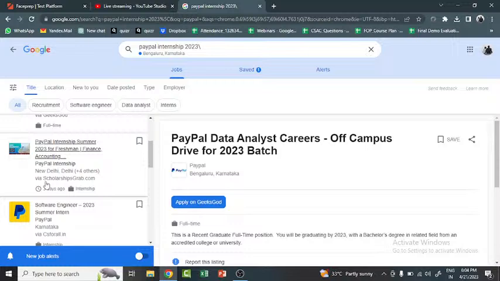Some set of students who clear round 1 will have round 2. Round 2 is a technical interview round that will last around 40 minutes. Here the self-introduction will be there. Then questions: you can expect questions from OOPS concepts, SQL theories, aptitude puzzles, whether you are aware of computer networks and software engineering, all those topics.